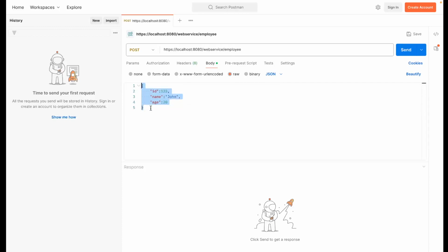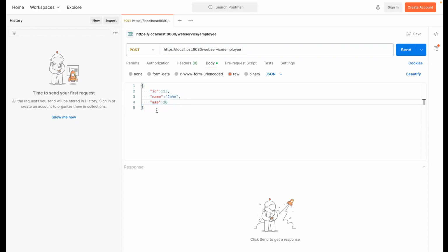So this is our request body, because I am passing this information to the server to create a resource. So this record will be created in the database. This is a new resource that I want to create, and I'm passing this information along with our request.